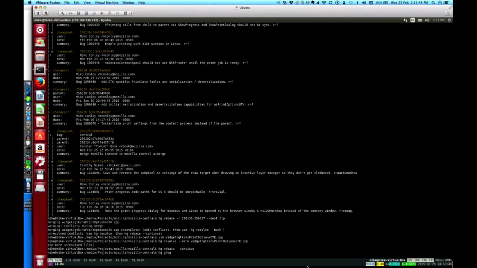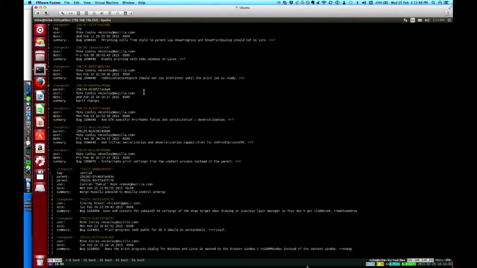Where am I at now? So the actual, I don't want to check out tip and build tip. I'm going to check out this one, because in order to test all this, I need to make sure that we don't re-trigger that crash. I actually need to print, and in order to print, I need this other stuff. It all kind of depends on one another.